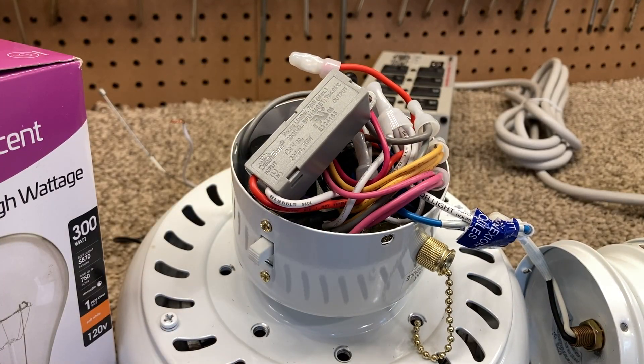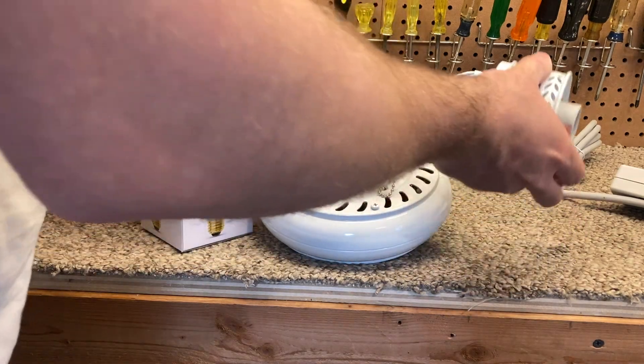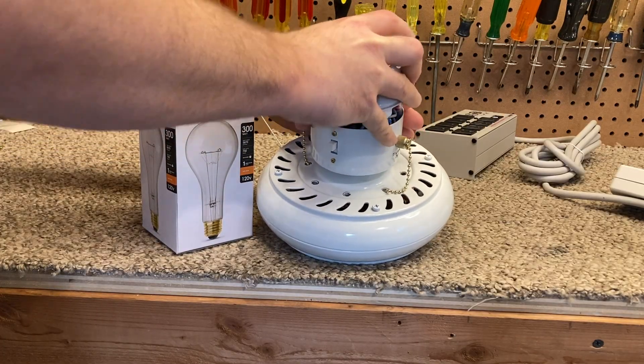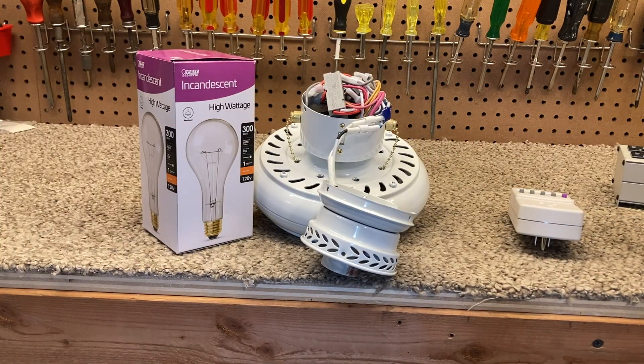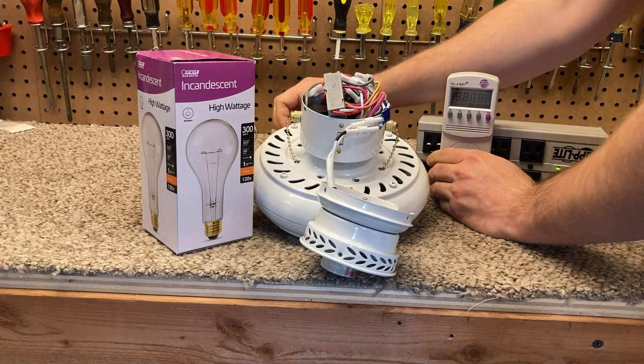The fan itself shipped with a LED bulb, which I think was 9 watts, so 70 watts is way over what you would need for that. But that does give you enough leeway to use a basic old-school 60-watt incandescent bulb, and depending on how sensitive this is, you could potentially also use a 72-watt halogen bulb, which allegedly has the brightness equivalent of a 100-watt incandescent bulb. So let's get the power meter set up so we can see how much power we're drawing.